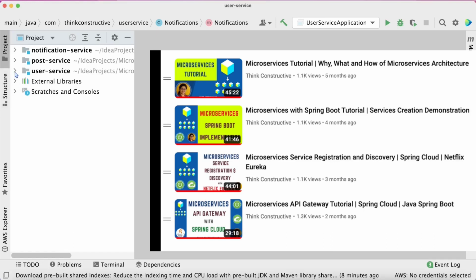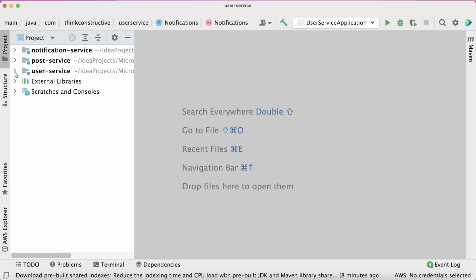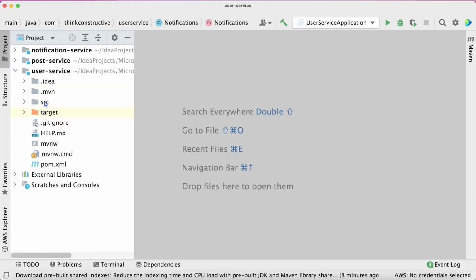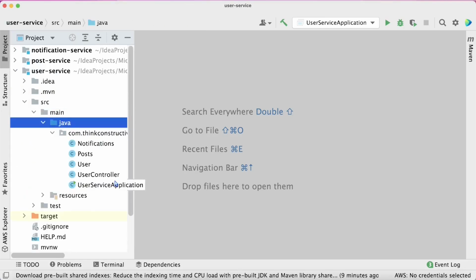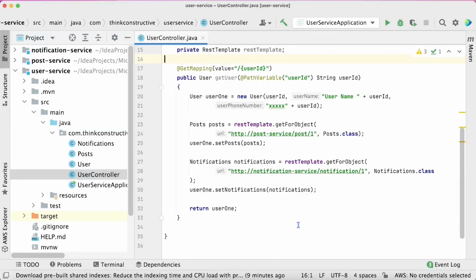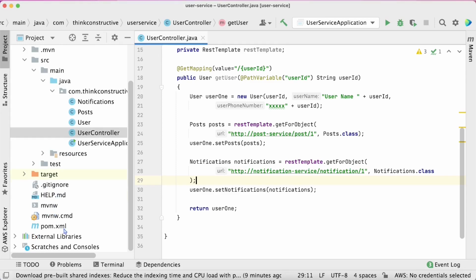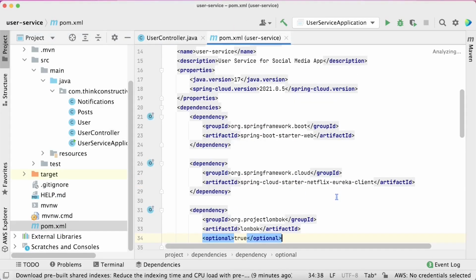Okay, so a quick recap about the implementation. User service is talking to post service as well as notification service. Okay, these are the 3 services, and user service is finally collecting all the responses from post service as well as notification service and giving the response back to the requester. Alright, so in our user service, here is a user controller, and you can notice it is querying post service as well as notification service. Fine. Now let's start making the changes in order to make the microservice resilient. Alright, so I'll start changing my pom.xml first for the user service, because user service is querying post and notification. So all the changes would go in user service.